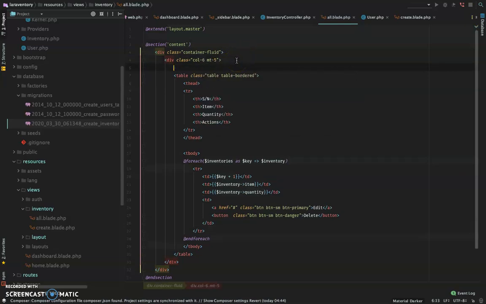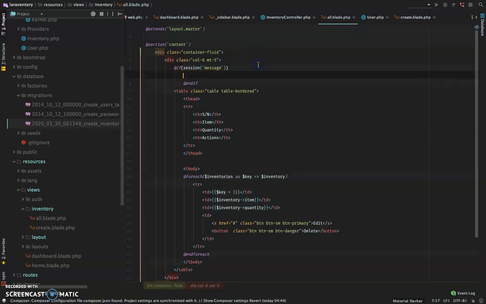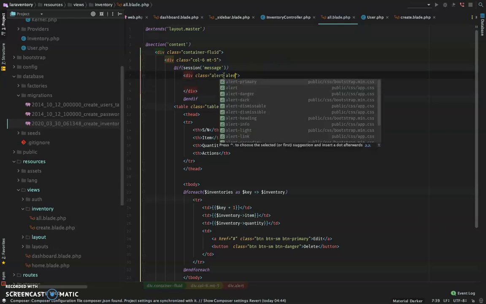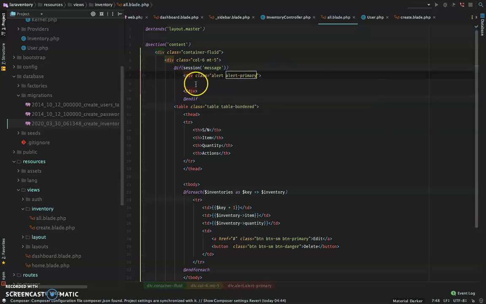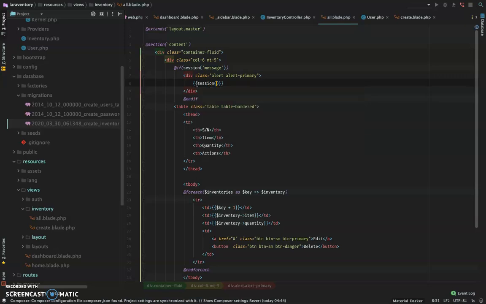And the next would say @if session has message, @endif, then we'll put an alert, div.alert alert-primary, session message.